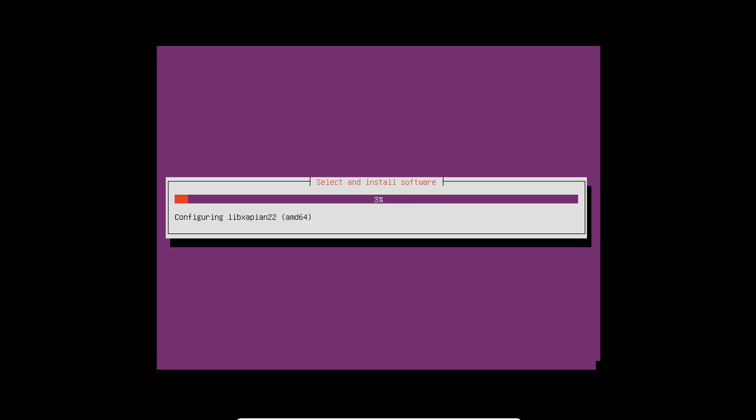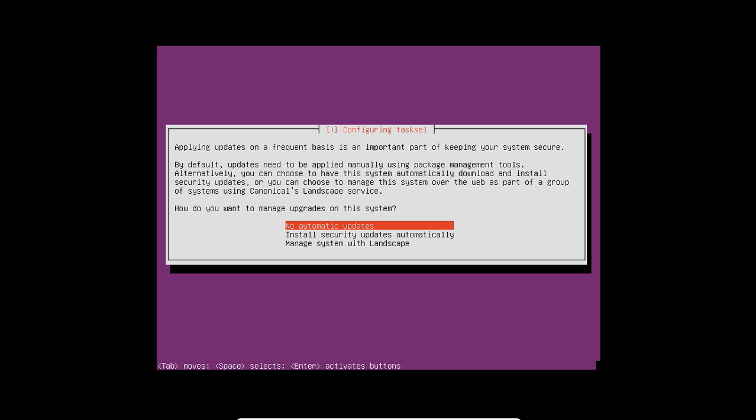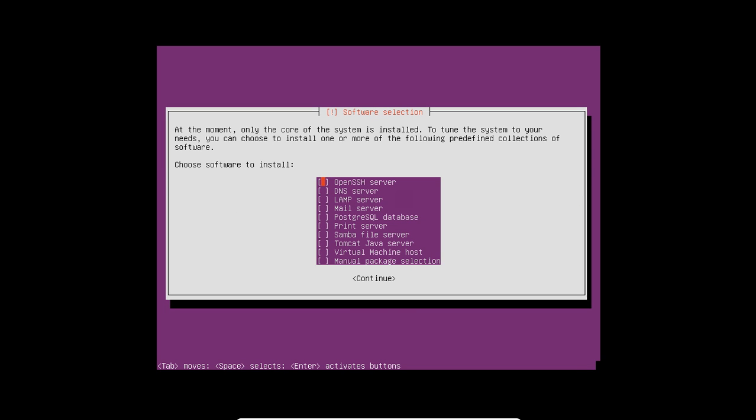So Python is there, everything as we can see. And one thing which I would like to make you aware of is that Ubuntu 14.04 doesn't have any graphical interface. It will give you the text based terminals. So now you can see that it is applying the frequent updates. I don't want to have any update, so I take the default option, that is no automatic updates.